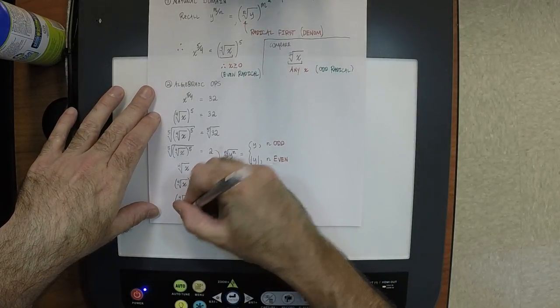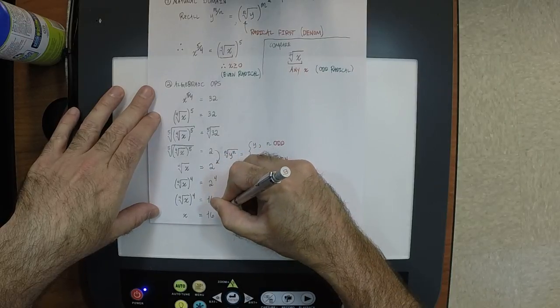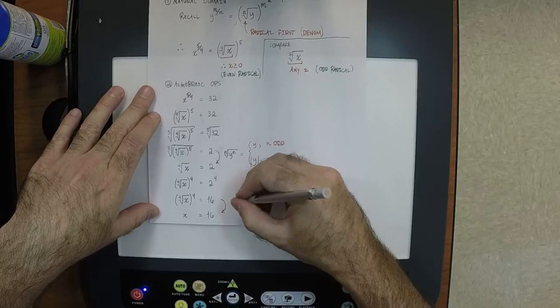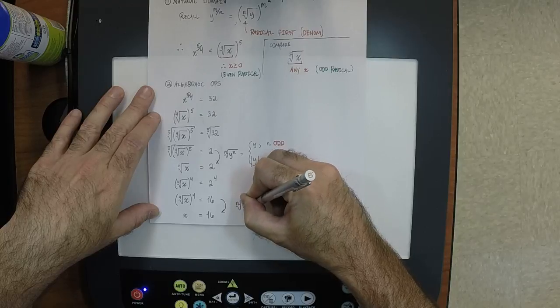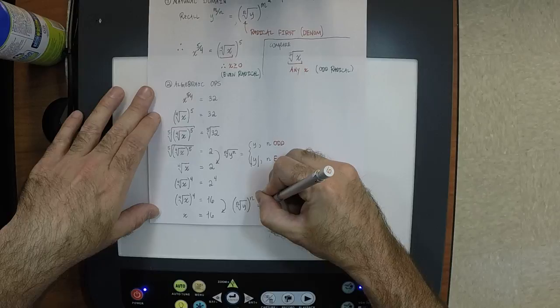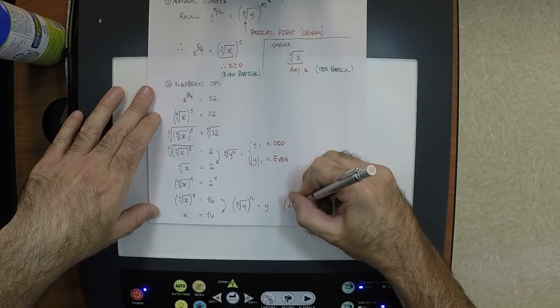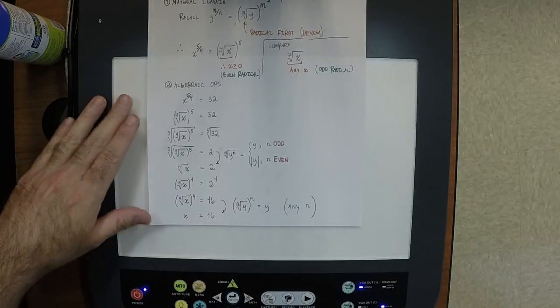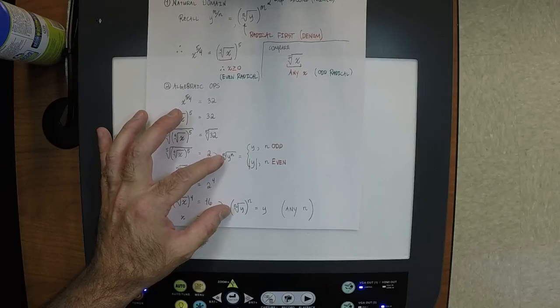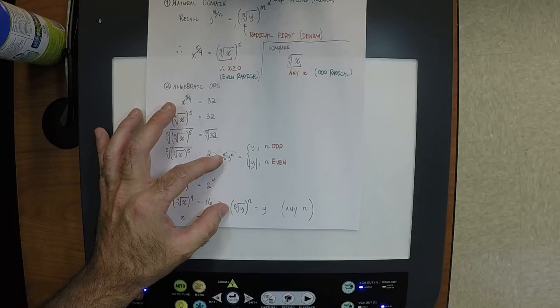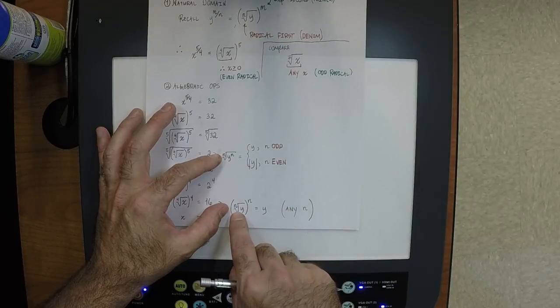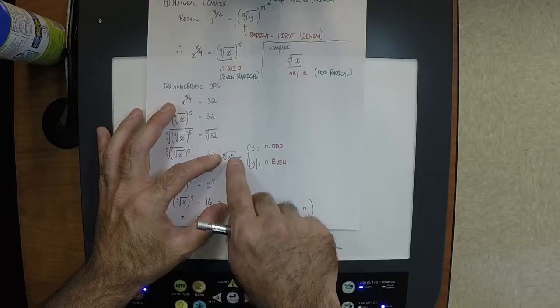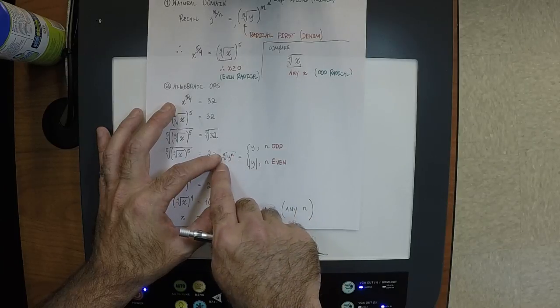So this is in fact x equal to 16. And what happens from here to here is that the nth radical of y, and then you raise this to n, is always y. For any n. So could someone please tell me the distinction? I said it, but I'd like for someone else to be adventurous and say it. What's the difference between these two? Hard to say it, okay? So this one that I'm pointing to, the radical has to occur first, and then the exponent. This one, the exponent occurs first, and then the radical. So it has to do with the order.